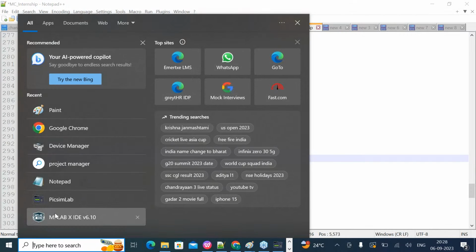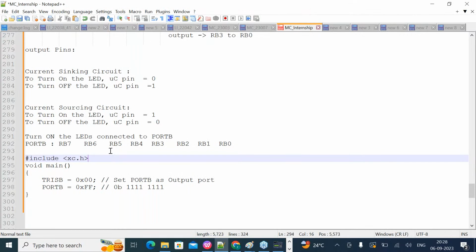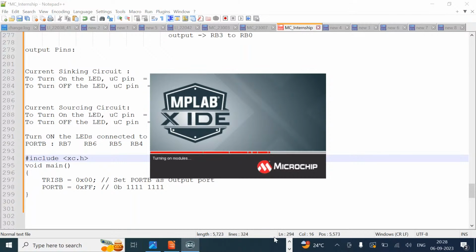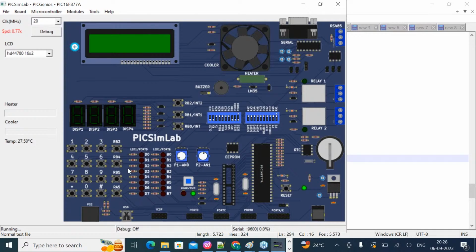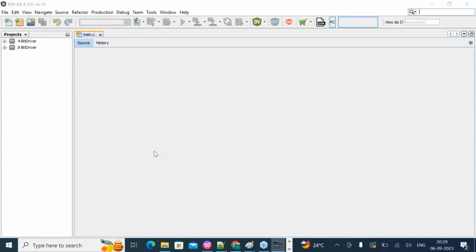Later we will open this board, PICsimLab, load the code here, and see the output in tomorrow's session. So you have to be a little patient. Tomorrow at 7 p.m. we will see the output on our simulation board, and practically check whether it matches what we discussed theoretically.